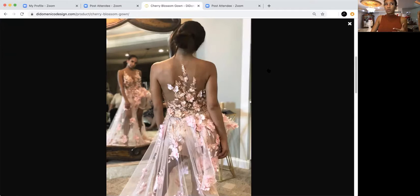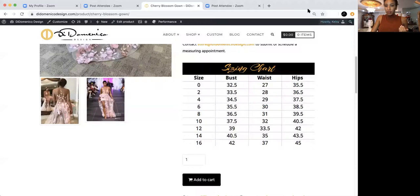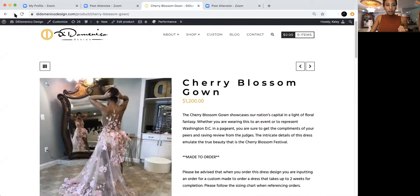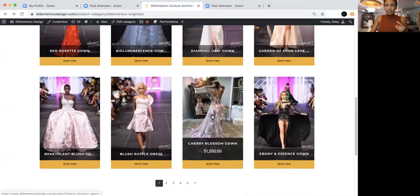Some girls doing prom have themes — like the red carpet or the Met Gala — and you're really not going to find that at a Hoop USA or a Macy's. You need to bring it up a level, and this is the perfect place for you to come. This is a top seller, rents for $150, and it's a size two.